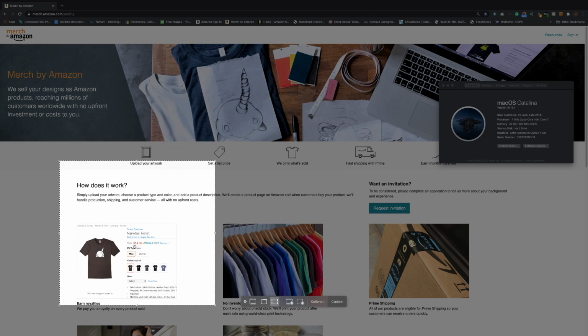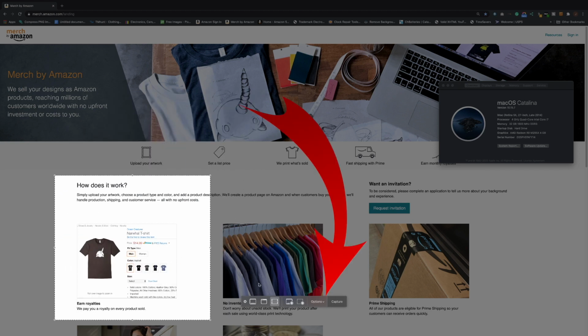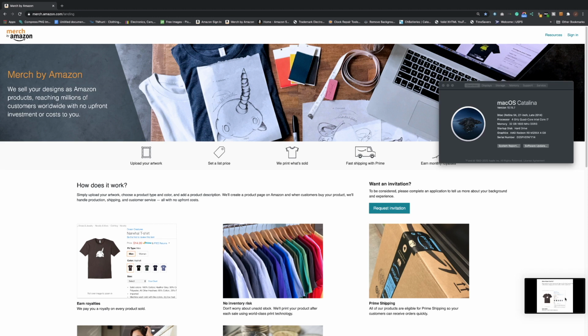I want to take a shot of this specific thing here, and once I get lined up where I want it to be, okay, and you can adjust this here, you can get full screen, you can do partial screens, all types of things. And all you have to do is just hit capture. So Mac makes it super easy. Click on that and bam, there it is. Okay, it's on my desktop, and I'll show you that.